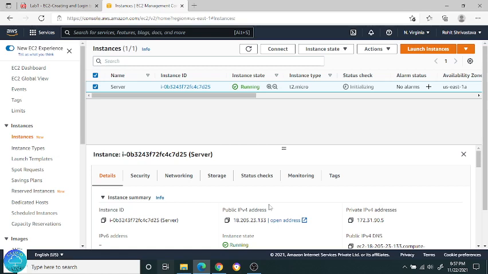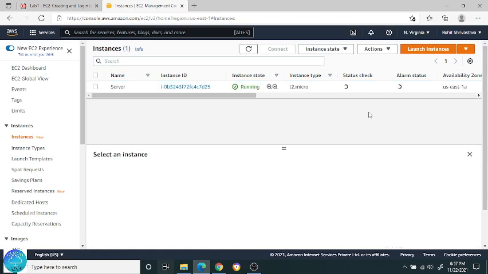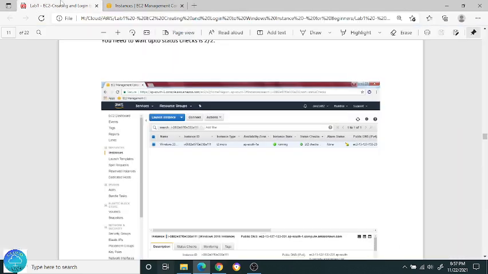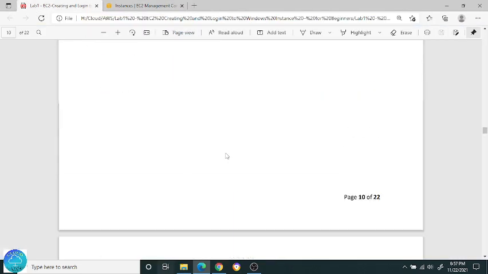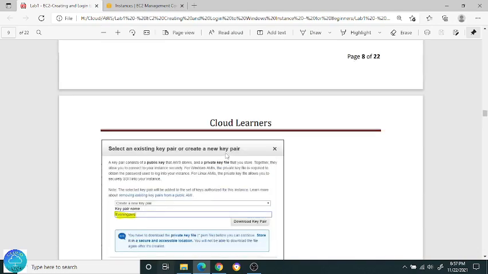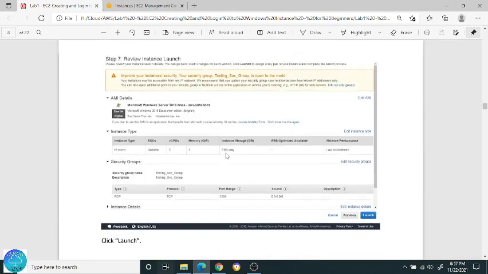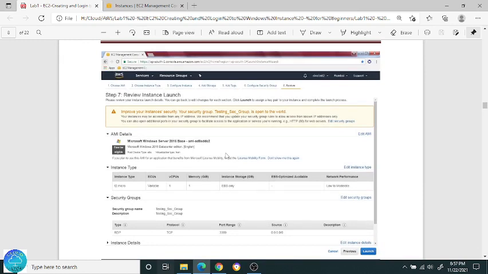So till now, once again as a revision from my side, till this status check gets completed, what we have done is we have created an instance, that is an EC2 instance. We have first chosen an AMI as per our requirement, and then we have to choose the instance type.